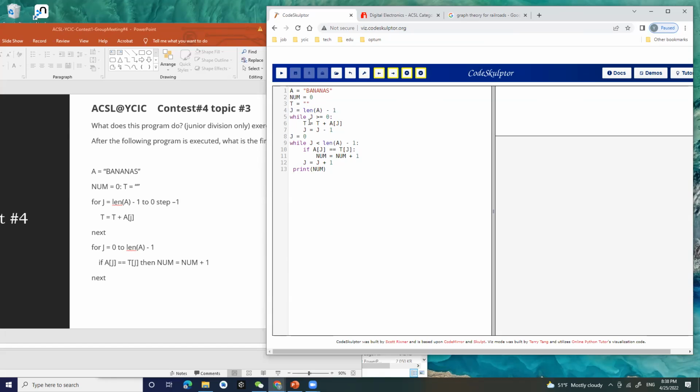You do not have to put that inside the loop. Of course, I use the while loop, but you can use another loop, it's okay. And I can create a variable which is assigned the length of a minus 1. Do you understand why they use the length of a minus 1? Why don't they just use length of a? If you don't know, don't worry, I just raise this as a question.